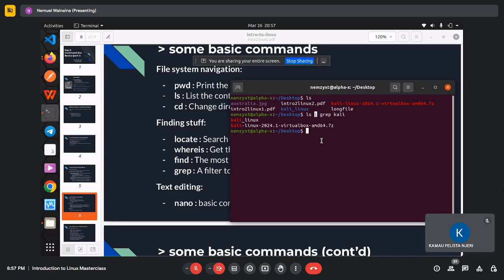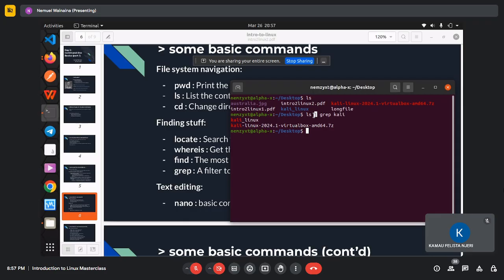And then the result of that production line is passed on to the second production line, where we probably have the board of the vehicle being added. And then the result that you get from there gets moved to the third production line, where we probably add the tires, and then we move to the final production line where the vehicle gets painted or something like that. So in the same manner, on the command line, we are able to chain different commands such that the output of one command is passed on to another command as its input.